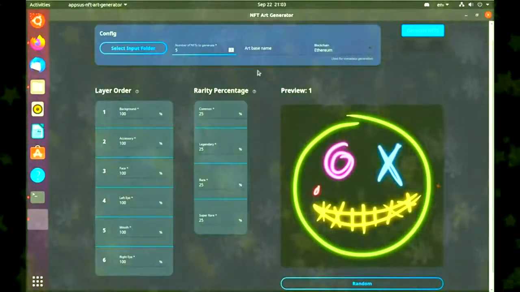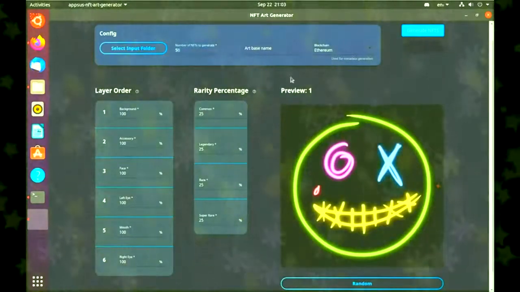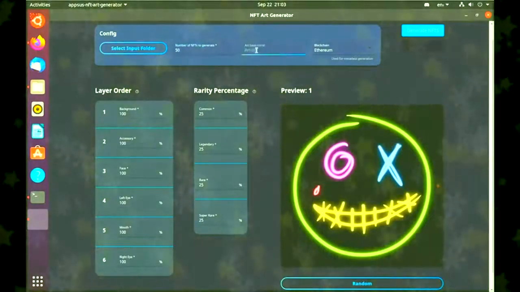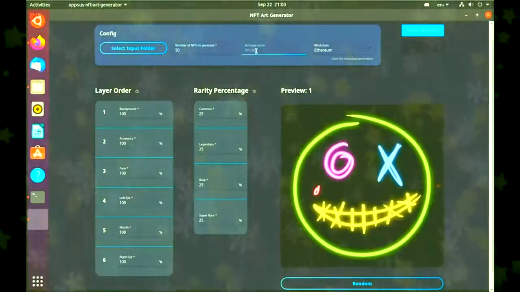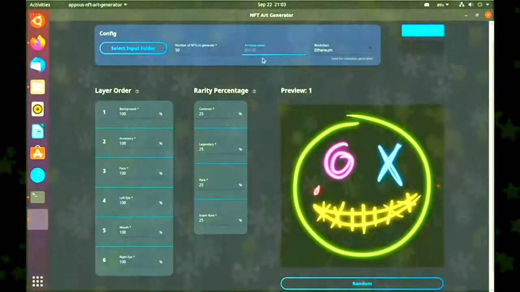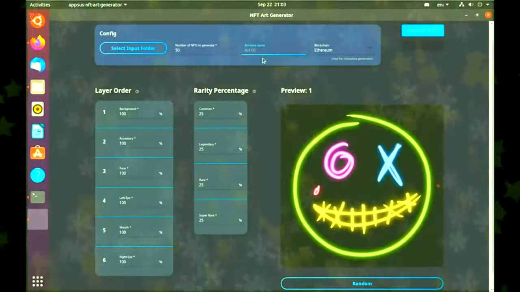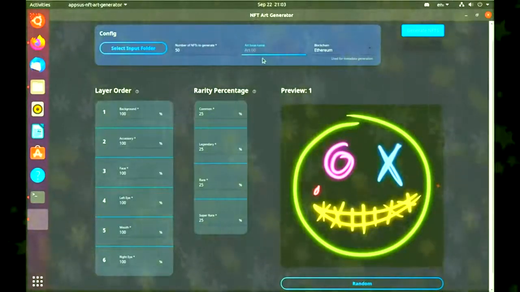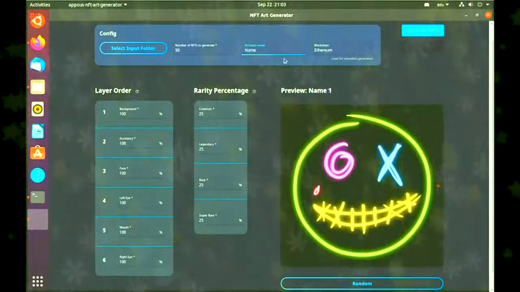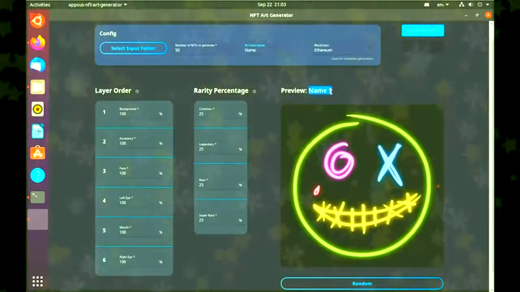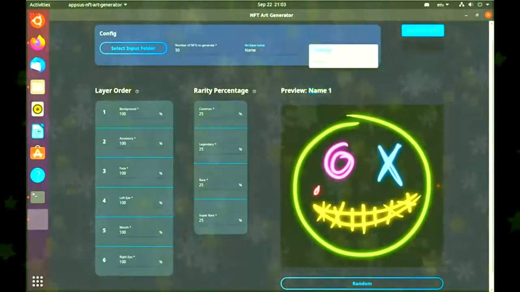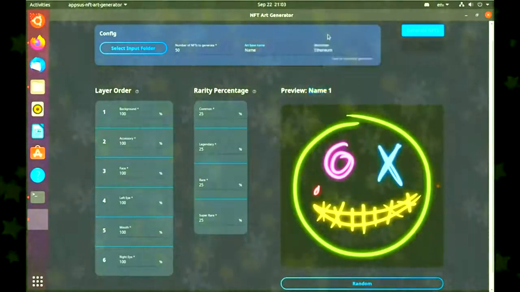When it comes to the output, the program is set to output in the same directory as the input. So an output folder will be created. If it already exists, it'll overwrite any existing folders in there, and it generates two folders, one called images, one called metadata. The images will house all of the generated images, so no need to explain much there. This is what you wanted. And then the metadata is associated with each image. So 1 is associated with image 1, etc.